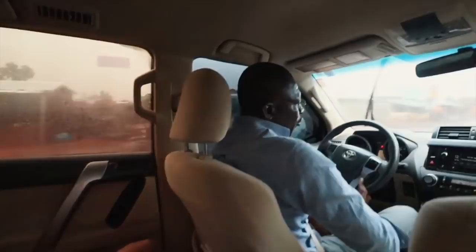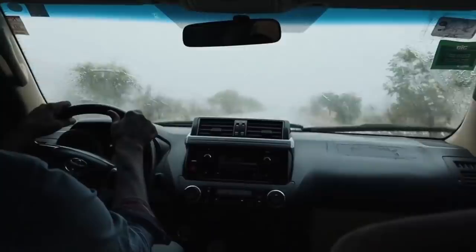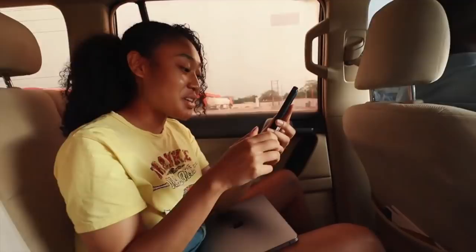We've been on the road for about an hour — it's now 9:20. I took a slight nap and woke up and it's raining. Apparently there was massive fog and now it's raining. We're running a little bit behind schedule, so once we get there we'll come quickly and head back. I hope this rain doesn't affect our flight. I can't really see much. We're in Navrongo right now — we're right near the Burkina Faso border. If we step over, we'd be in a different country.